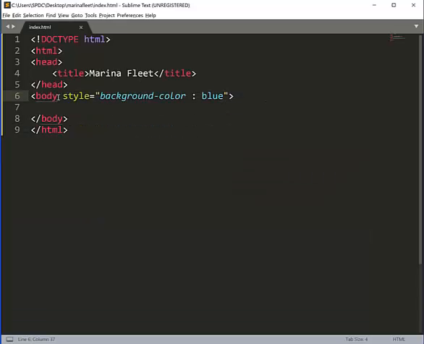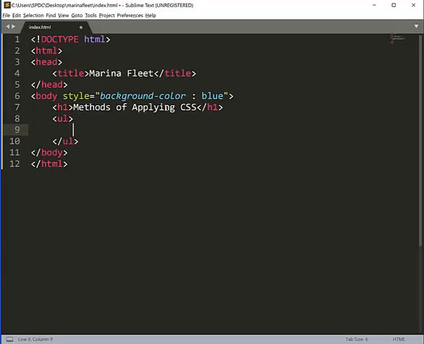So this method is known as the inline method of applying CSS. There are three methods of applying CSS. So for example, I can write the methods of applying CSS. We have three of them, right? Can we make a list of them? Yeah.